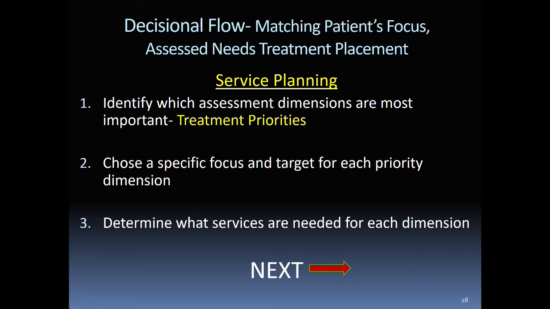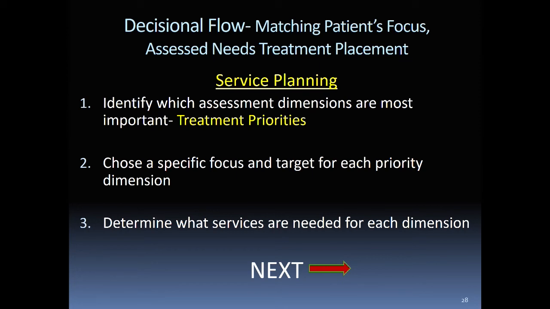So when you talk about medical necessity and how that ties into Title 22, this is extremely important because we want to connect the assessment, the ASAM assessment, with the appropriate dimension and why that client meets medical necessity in that whatever respective dimension you chose while performing the assessment. Choose a specific focus and target for each priority dimension.